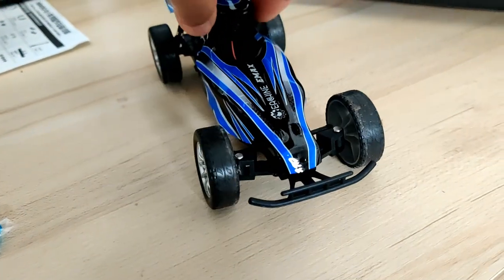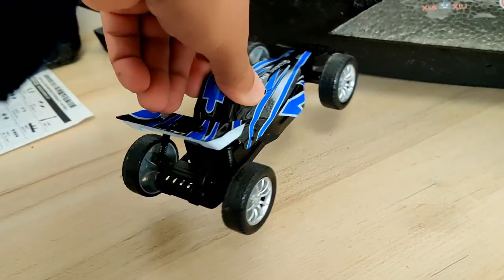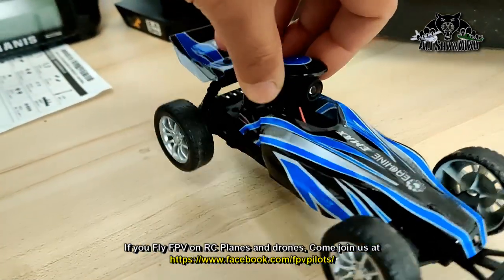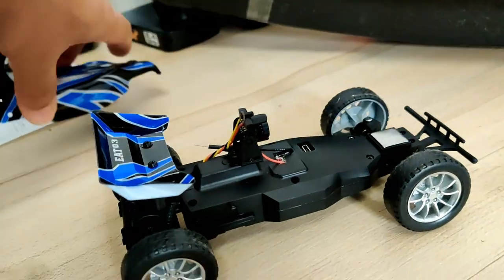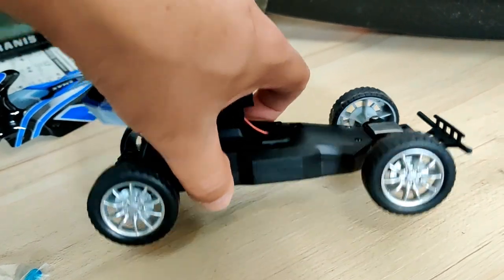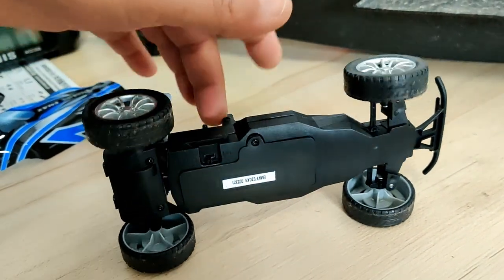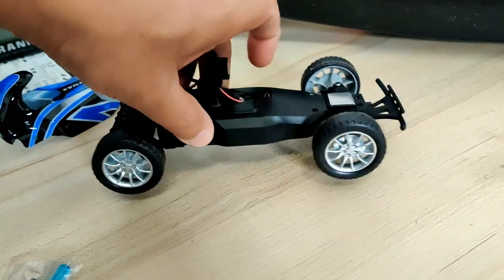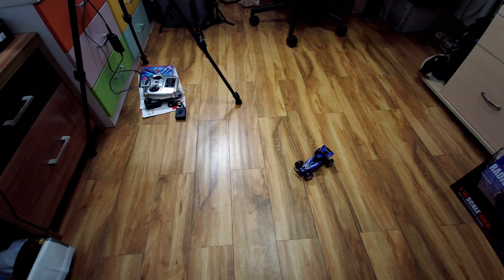I love it — very small, does the job. It has very good proportional throttle and proportional steering, very precise. It has little spring-loaded shock absorbers as well, and an all-in-one FPV camera system installed right on the car. The built-in battery can be removed and replaced from a compartment, which is a great idea if the battery goes bad. To charge, you just plug in the USB cable and it starts charging through the car. There's an on-off switch right here and a little brushed motor at the back. The buggy does a very good job driving.